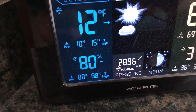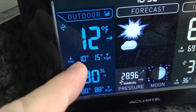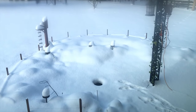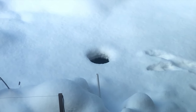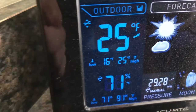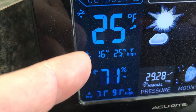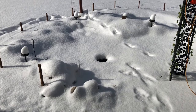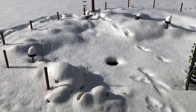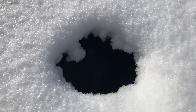It is now day seven in mid morning. We're at 12 degrees Fahrenheit and it got down to 10 last night. And here's what the pond looks like — you can clearly see there is still a hole there with liquid water bubbling around in there. We're at day eight and it is currently 25 degrees. It was down to 16 degrees around after midnight. Here's what it looks like — the hole is still there with liquid water, and the snow is still very deep. You can see there is liquid water and there is no ice on top of it.